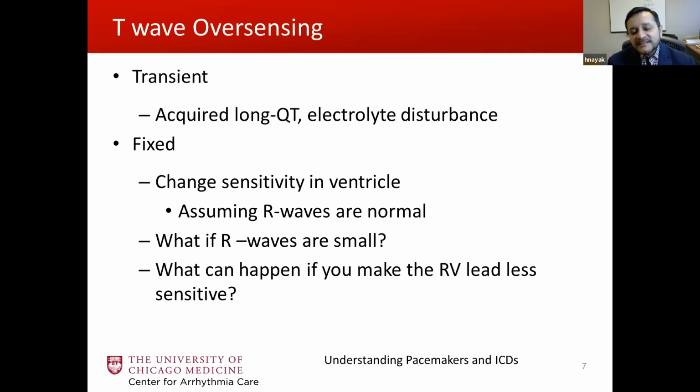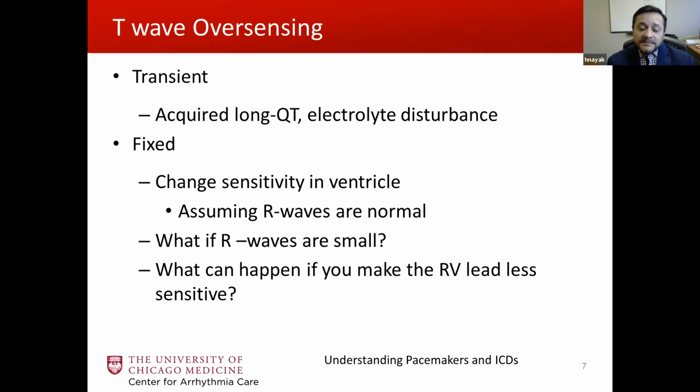But when we do this testing, we used to test it in what we call least sensitive mode, meaning the worst case scenario. And so that allowed us, when we see things like this in the clinic, to change the sensitivity if we needed to. Now, in this case, what we're planning on doing is to make the device less sensitive, so it may not pick that repolarization abnormality. But what if you're starting off with smaller R waves to begin with?